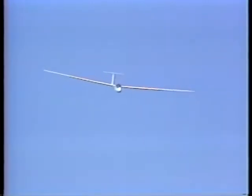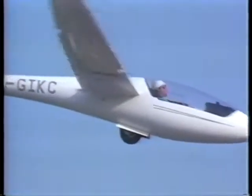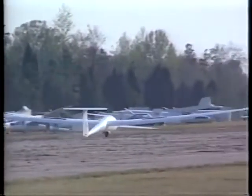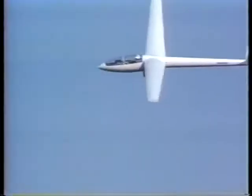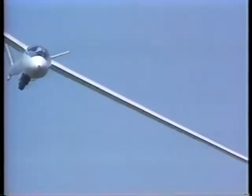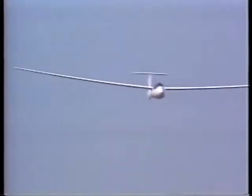Gliders today are called sailplanes because of their seemingly unlimited ability to stay aloft. These competition sailplanes have been in flight for hours, covering hundreds of miles, racing for the fastest time to complete the designated course. The sleek competition sailplanes return to the home base airport. They cross the finish line at speeds of over 100 miles per hour. The top competition sailplane pilots are considered to be highly skilled pilots, respected worldwide within the soaring community. However, even the best competition sailplane pilot receives little reward beyond personal satisfaction.